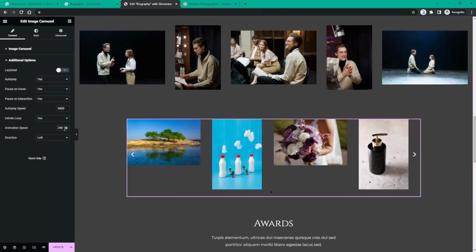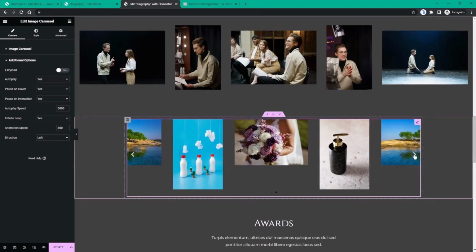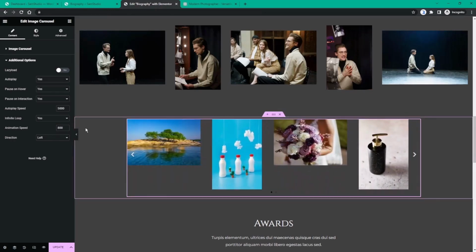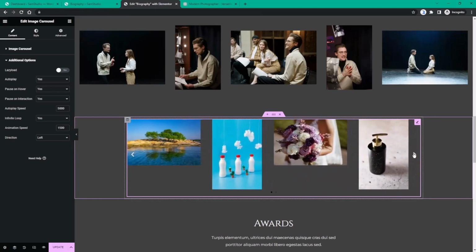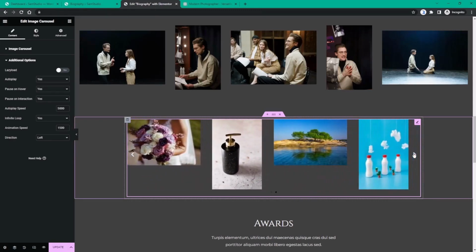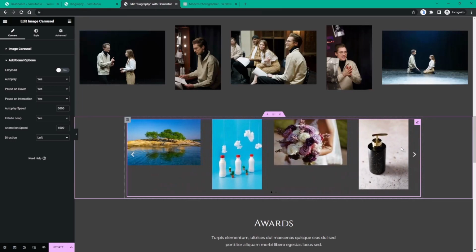We can also slow this down, and the animation is much slower. We can slow down even more. Now it's giving us more of that smooth feeling to it.